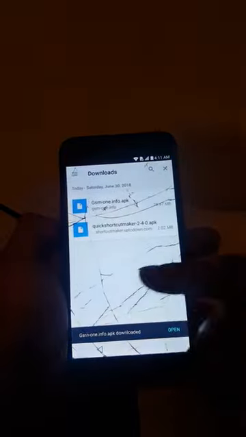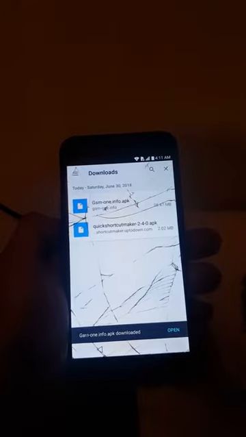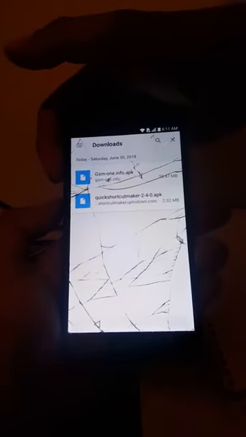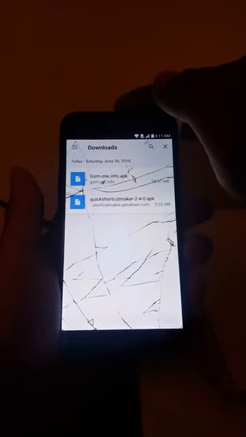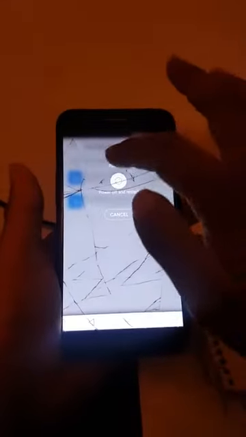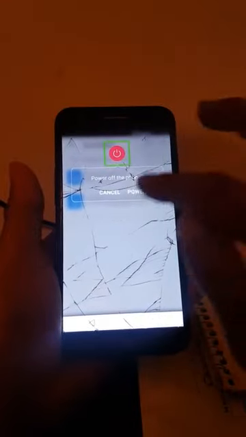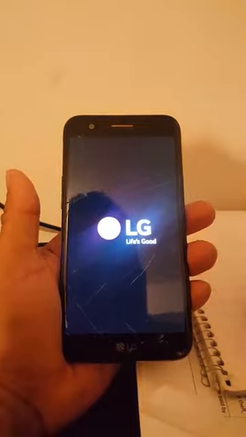Of course, we're not going to open it because it's just going to show us that we cannot activate unknown sources. So one thing you do here is you hit the volume up and down. On the K20, it's right here on the side, but of course on the Stylo 2, it'll be in the back. Just hit them both at the same time. Turn on talkback again, and now turn off the phone. Power off. There we go. Now you can restart or power off.